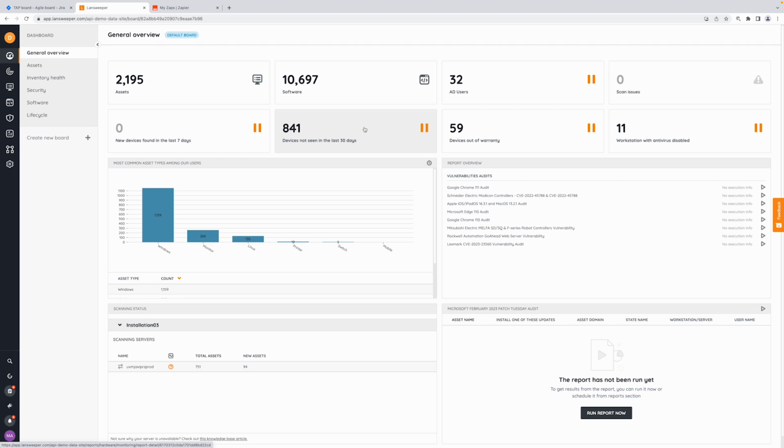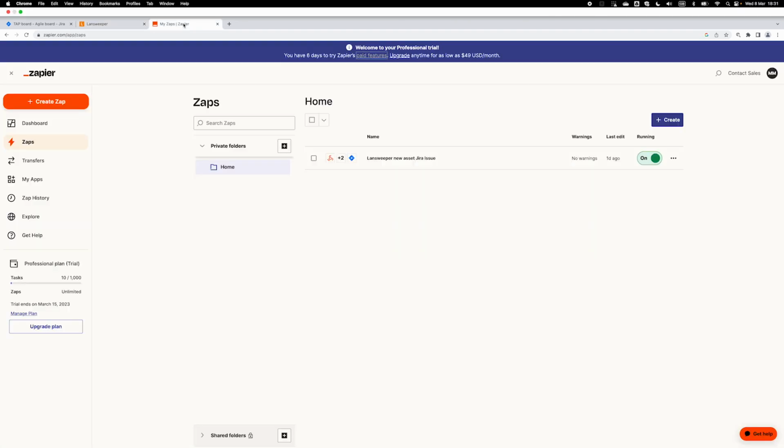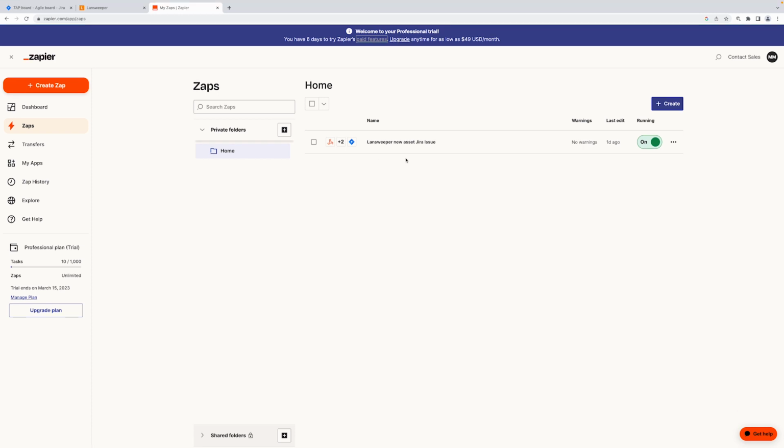There are multiple ways we can do it, but for today, I picked one of the integration platform as a service tools called Zapier to implement this. So let's go to Zapier and have a look at what they call a Zap. There are plenty of other iPaaS, integration platform as a service tools, that you can use to do very similar things. You can trigger webhooks, you can schedule a job, you can simply create a workflow. Each tool calls it differently. Sometimes they call it recipe, sometimes workflow, flow, Zap. I think it's not so important.